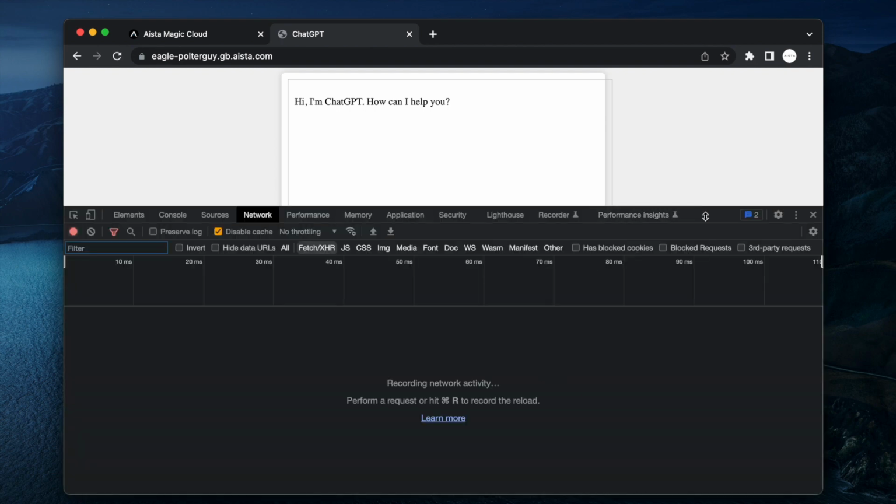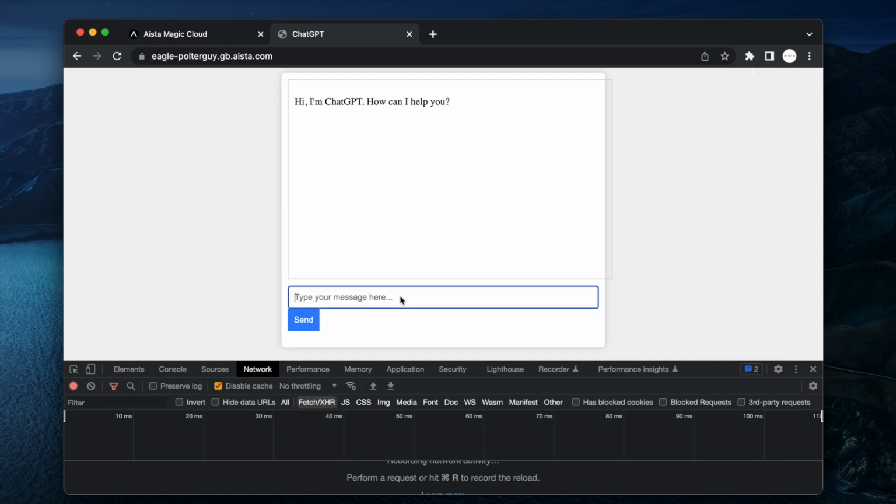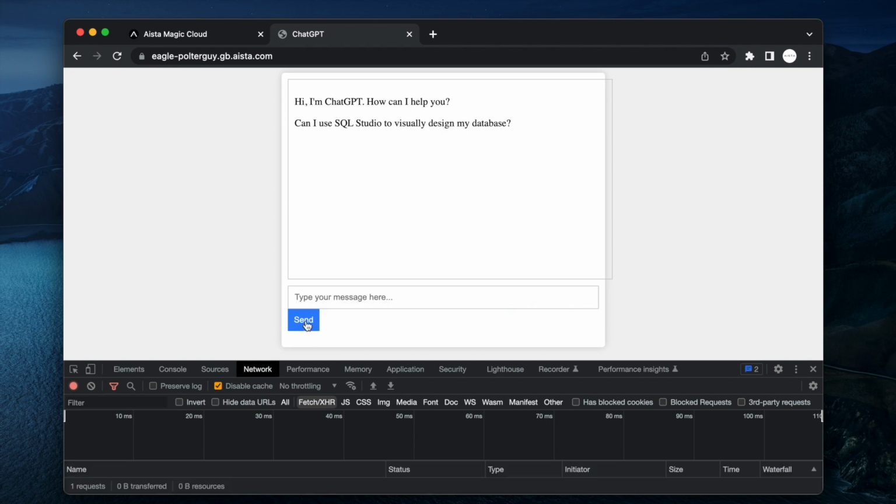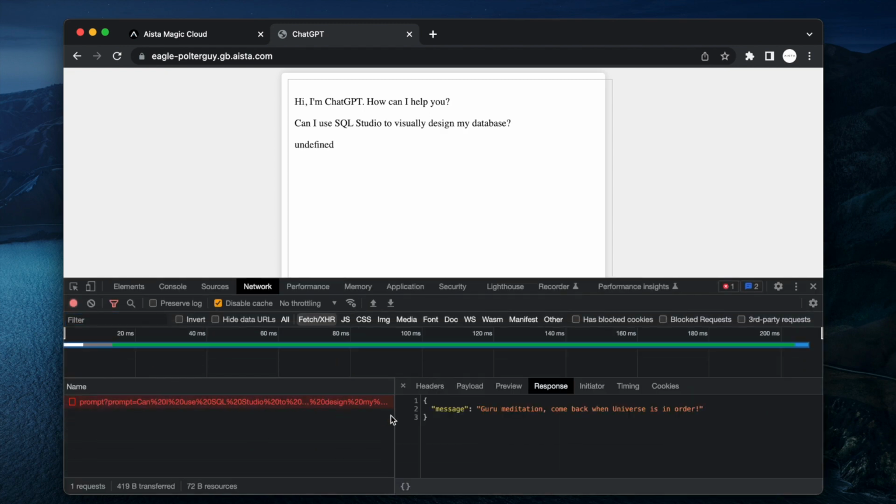Let me turn on the console here to make sure everything goes according to plan. How can I use SQL Studio to visually design my database? Send, and something went wrong.